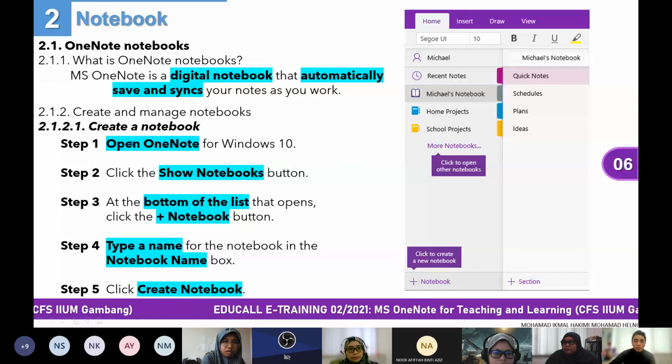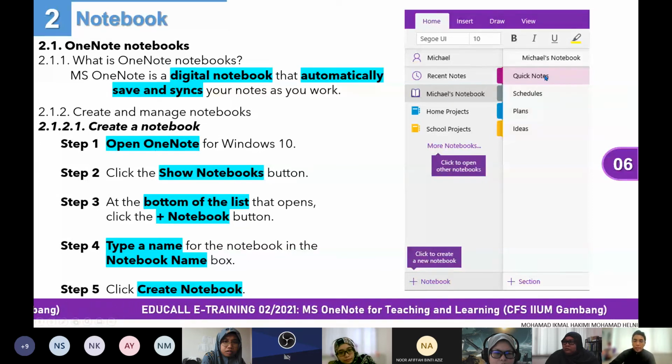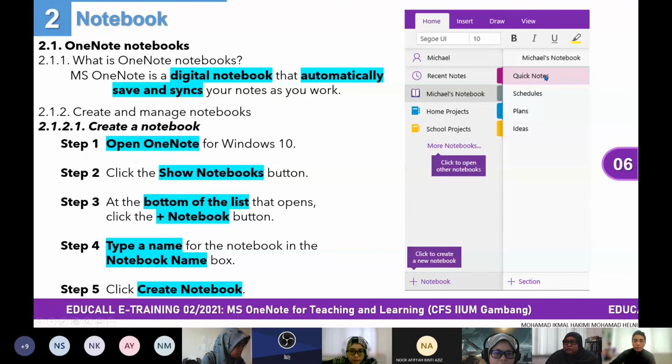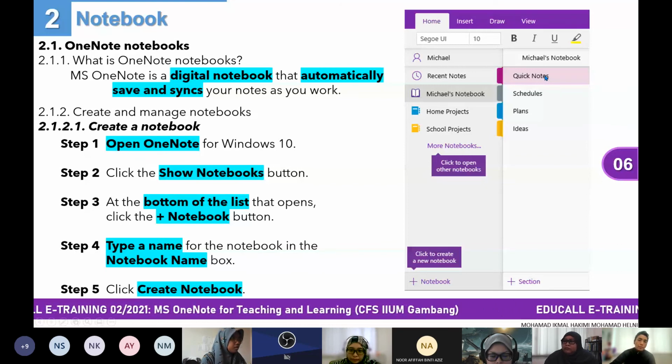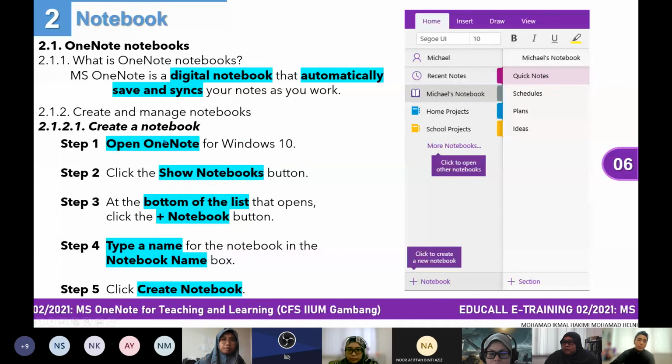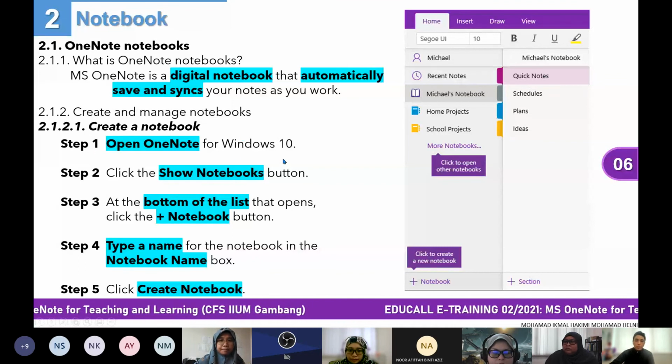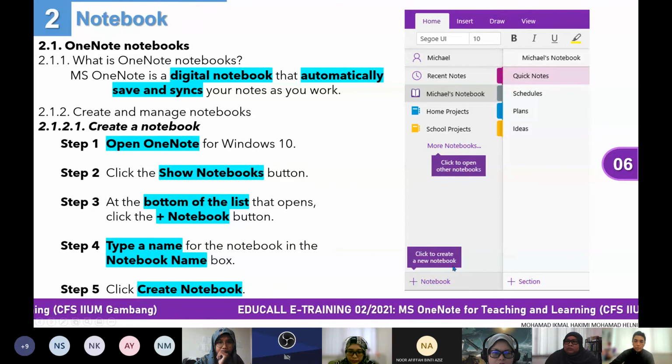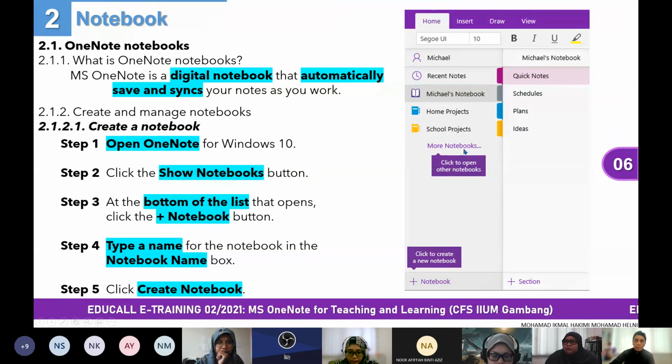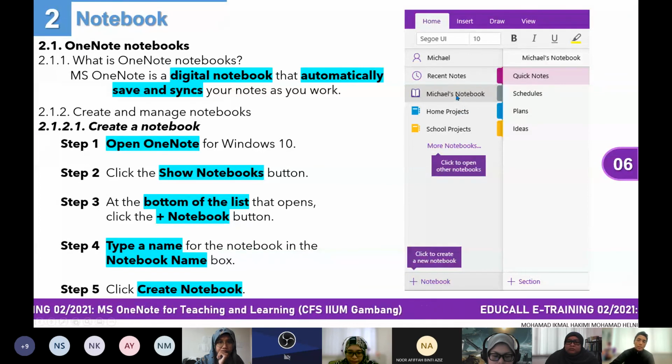So how to create a notebook? Before you write down anything or your notes, you first have to open or create a notebook. You open OneNote for Windows 10, and there will be a show notebooks option, which gives a list of notebooks. By default, there will be one notebook named by your name in your email.